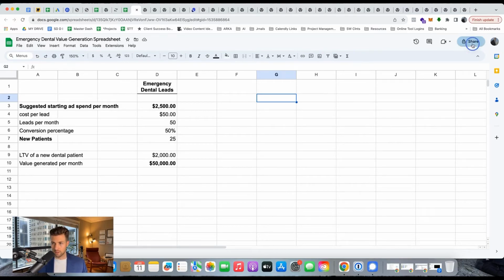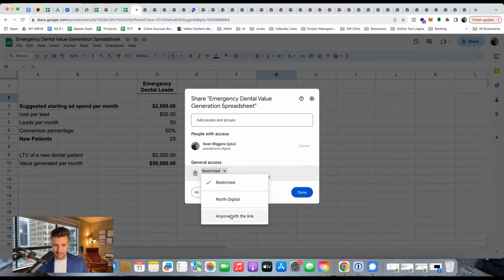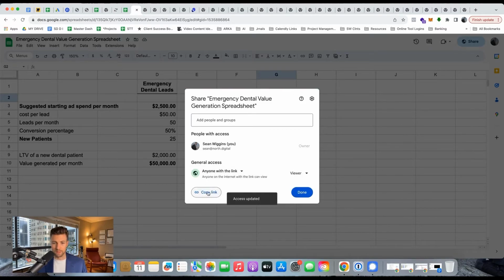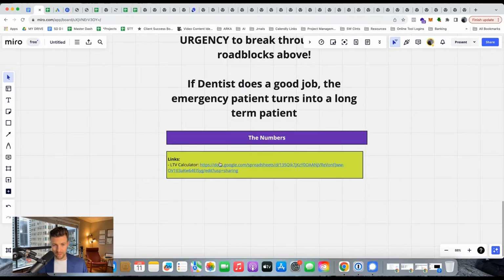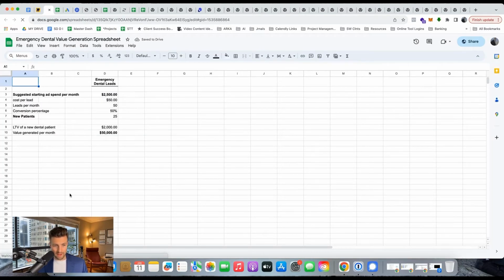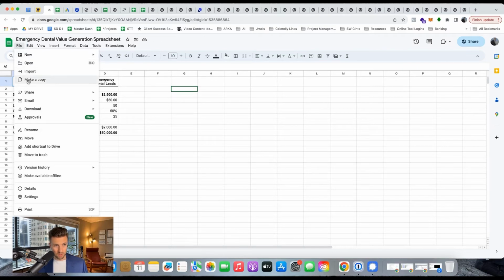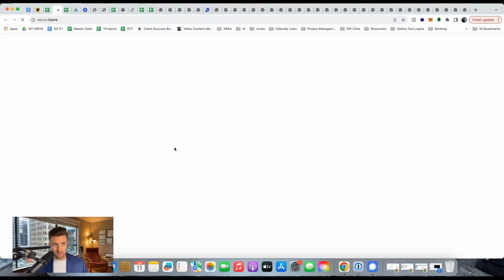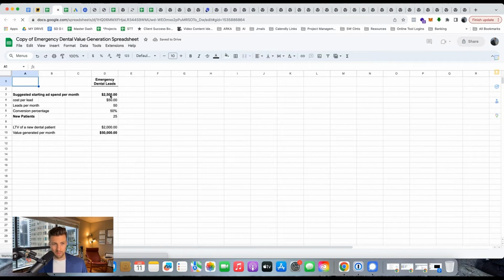What I'm going to do is share this spreadsheet and I'm going to add it into our document. So here we have the LTV calculator. All you have to do is click this link. You will have view only access. And then when you come in here, you can press make a copy. And then you will actually be able to play with the variables yourself and see how this changes. For example, let's say we had $40 cost per lead, it's going to change the numbers, etc. And you can check out all the math in the spreadsheet here.